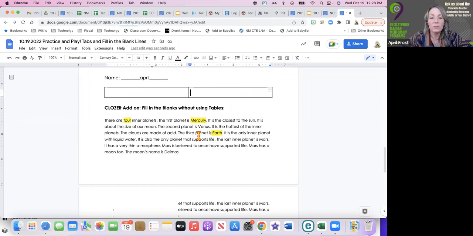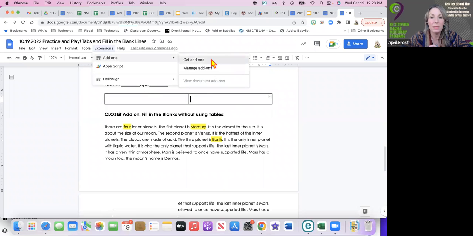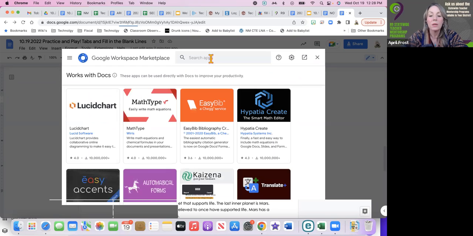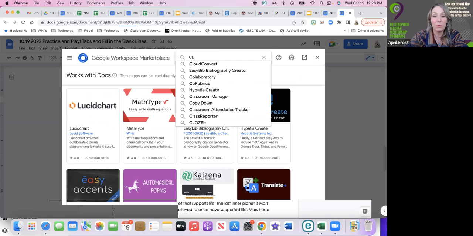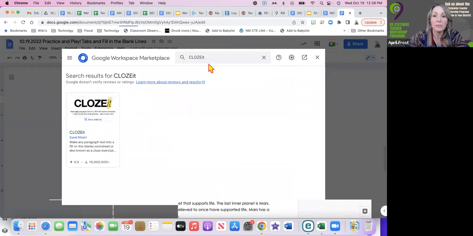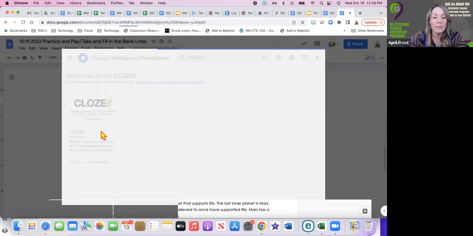So the way that we want to find this little app is go to your extensions, go to add-ons, get add-ons. Now you're probably going to have to check with your technology administration if you're at the school to open it up for you, because I had to ask my guy to open it up. So at the search bar at the top, type Clozeit.